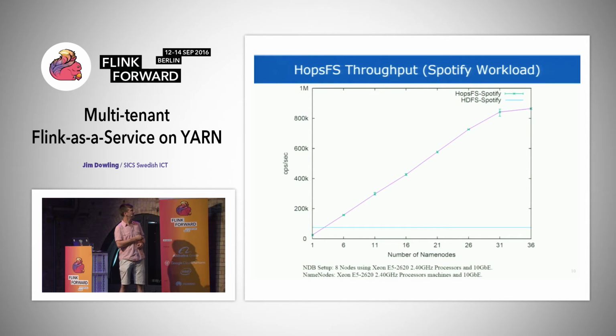And you can see here that from about 3 of our name nodes, we outperform their name node, and we scale linearly at least up to 30 odd nodes. And we'll probably go higher. So you can see there's a nice milestone up there for us to reach in the near future. So this is on an 8-node database. So we can scale the database out to 16. It'll go all the way up to 48 nodes. So we don't know if we'll get that much hardware. Getting that much hardware is actually an issue.